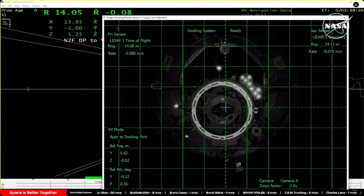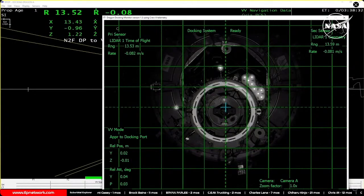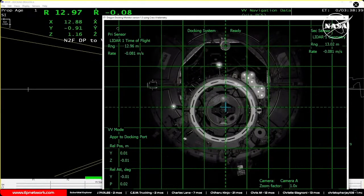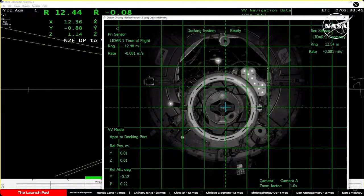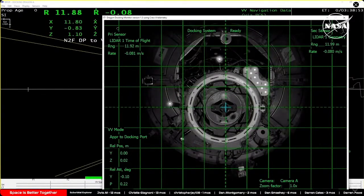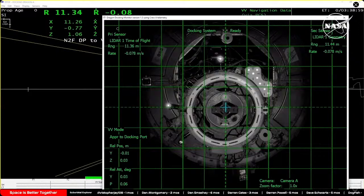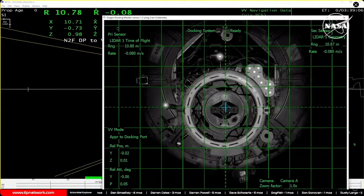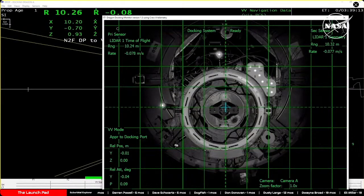Seeing good real-time readouts on your screen there. Just in the upper right-hand corner, you can see our LiDAR geometry, indicating how close we are to the International Space Station. Sí, es esto. LiDAR, of course, stands for Light Radar, and it is used in maneuvers like this in space to help two spacecraft meet each other. And that helps us to not need daylight when we are executing these maneuvers. So again, I mentioned this is happening in the dark. We can hold and wait for different lighting conditions if we needed to, but because we have this LiDAR technology, we're able to continue moving in. And like you mentioned, Ronnie, if you look in the top left, you can see we're now just about 10 meters away from the International Space Station.